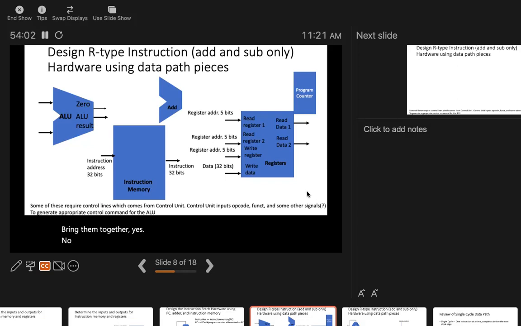Here, it is the instruction address where you have the instruction. When I provide instruction address, out comes this 32-bit instruction. How do you define the address? Using program counter. So program counter should go there. And it's going to be 32-bit. Can I branch it like 5 ways? Yeah, you can. Yep.